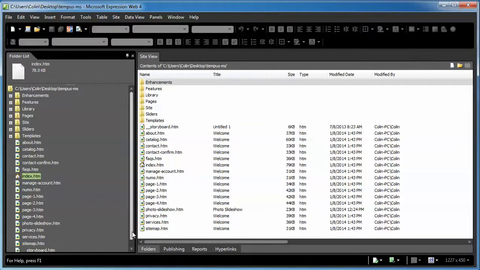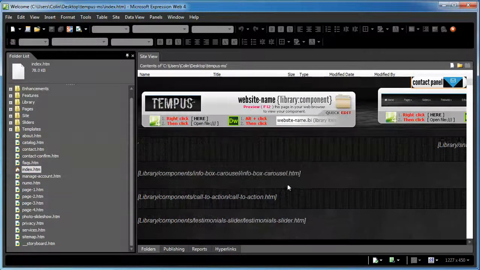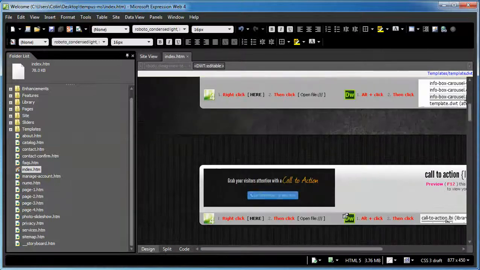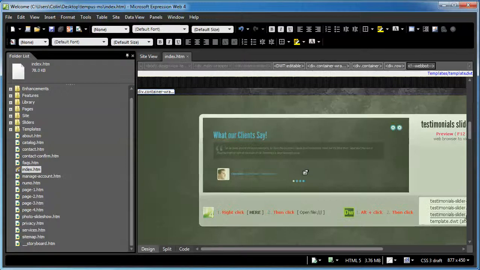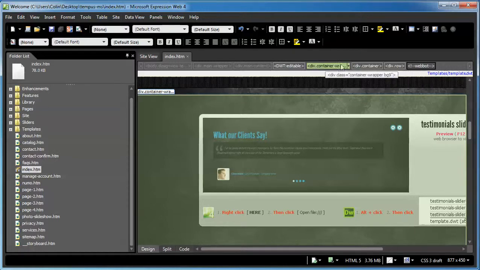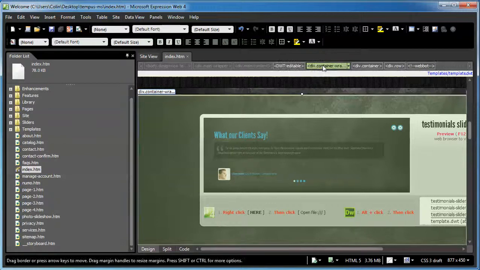Right, so to copy the testimonial slider, first of all, open the page where you see it in the template package. That's probably the easiest way to do it. We'll pop this open. We'll scroll down on the page until we find the placeholder graphic and just click on the placeholder graphic. There we go. And I'm going to suggest you switch over to code view for this one, although you could just use the quick tag selector bar, and in this case you'd start with the web bot over here and work your way up until you get right to the tag that's next to the DWT editable and click it.